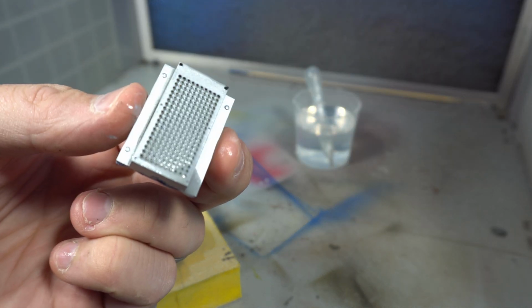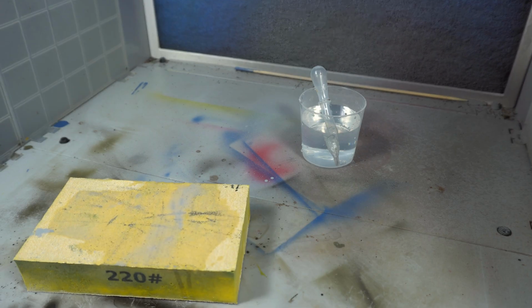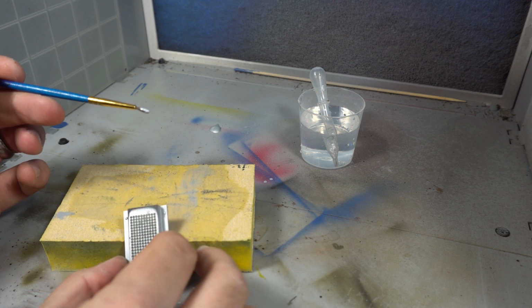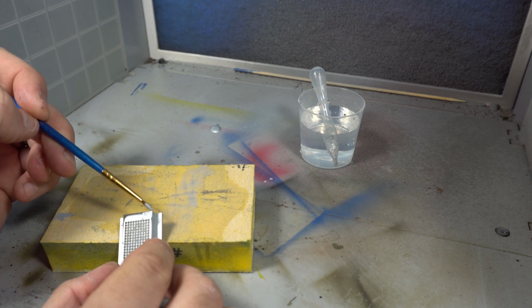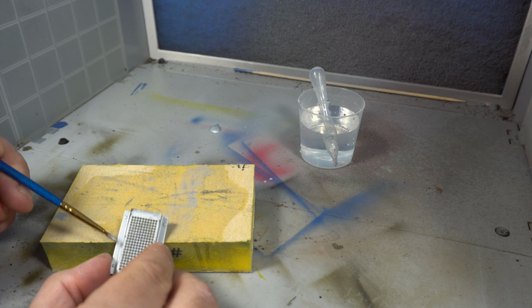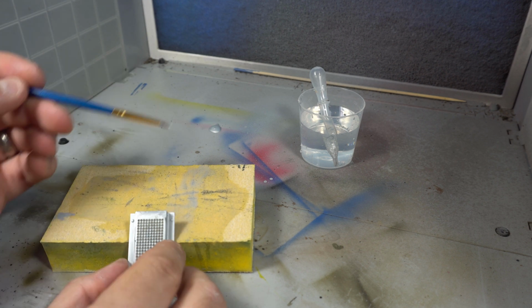And you can see I'm making progress. So I actually got a little bit overzealous with the sanding and had some of the paint knocked off the corners there a little bit. I must not have been pressing quite evenly, so I just lightly touched these up with a very small brush. And the silver paint's pretty forgiving, so you didn't see any brush strokes or anything. It was real easy to touch this up.